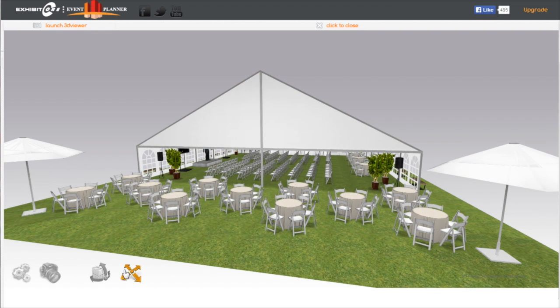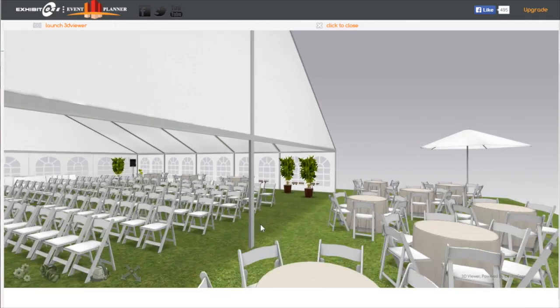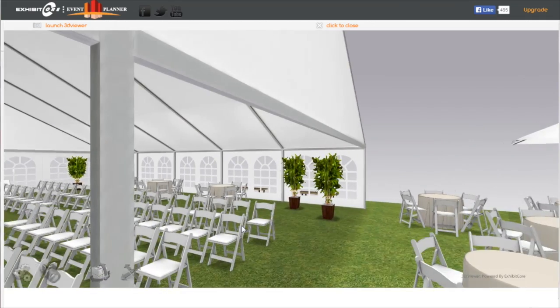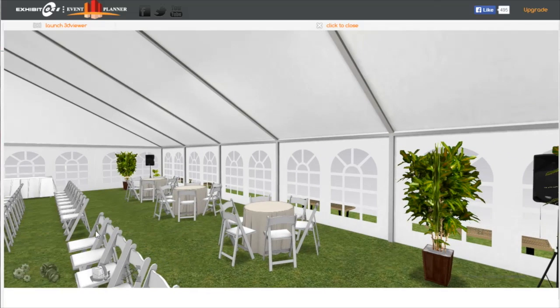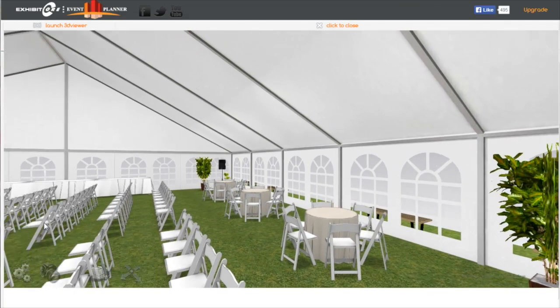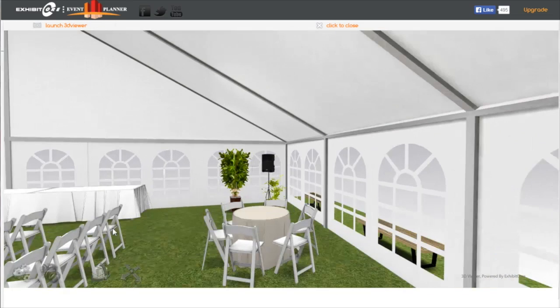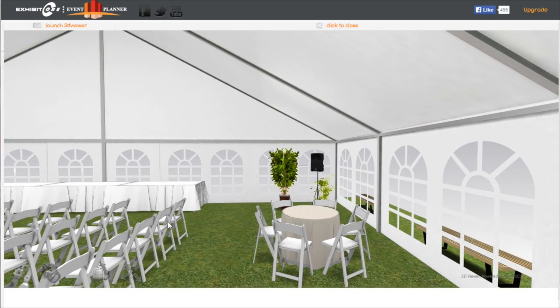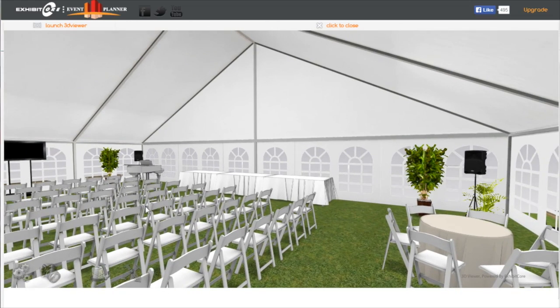Everything's looking great. I'm going to go over here to walk through cam, click on that, and we can actually walk through the event, get a feel for what it's really going to be like. Look at that. Isn't that great? We get to go back by our tables that we have in the back there. Let's go take a look at these tables over here. Wow, that's looking great. I'm loving what this has turned out to be like.